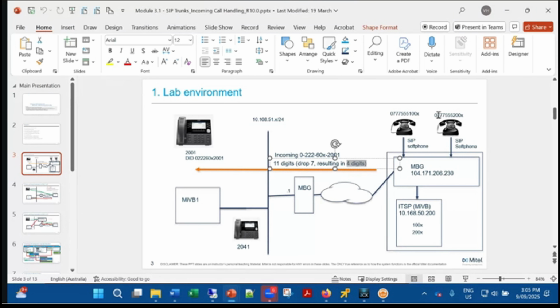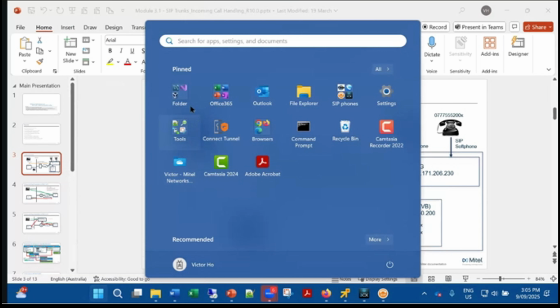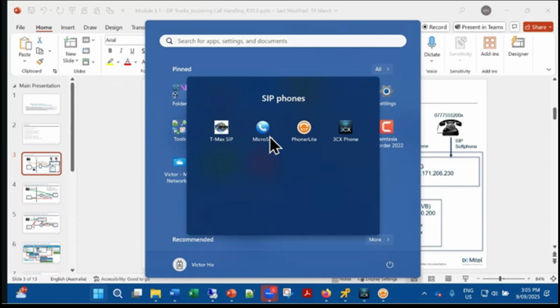Okay, so the first thing we're going to do is register 2 SIP devices onto the telco system. We're going to start our Tmax.